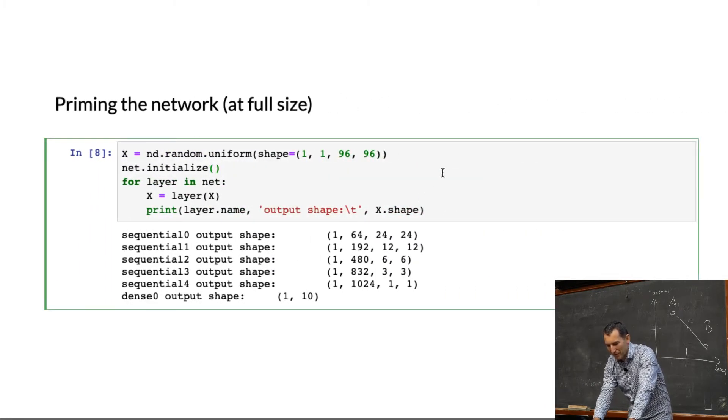So, let's actually see what happens if I pipe some data through that. To make life easier, I'm just picking 96 by 96 pixels. Because if I pick something that's too high dimensional, then it's going to take a long time, even on a small data set. The reason why I only have one dimension here, this has to do with the fact that this is fashion MNIST, so they are black and white images. If I had CIFAR, for instance, they would be colored. And there would be then three dimensions. After block one, I'm left with 24 by 24. After block two, I'm 12 by 12, then 6 by 6, 3 by 3, 1 by 1. And then 10 dimensions.